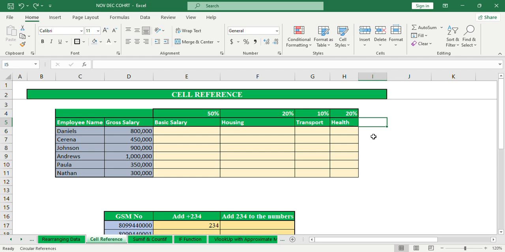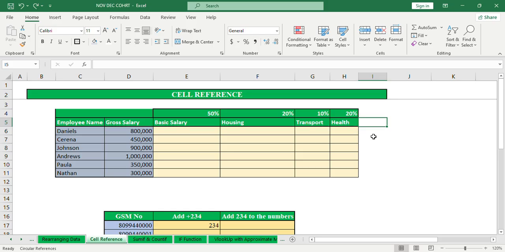Now there are some cases where you find out that when you carry out an operation, the subsequent cells do not follow. Alright? In such a situation, we say that the cell is no longer relative, it's now absolute. So absolute cell reference simply means a cell reference that does not follow or does not go with the formula.